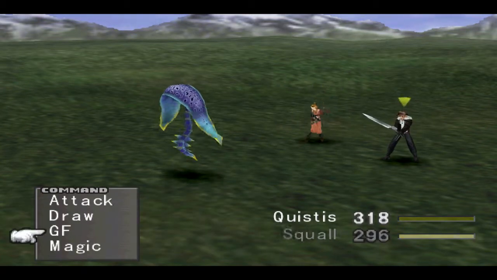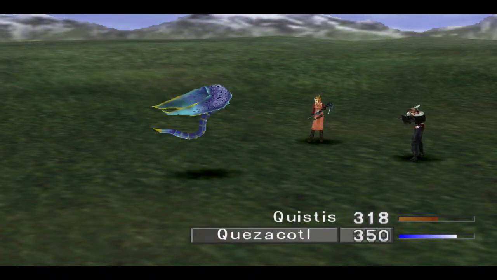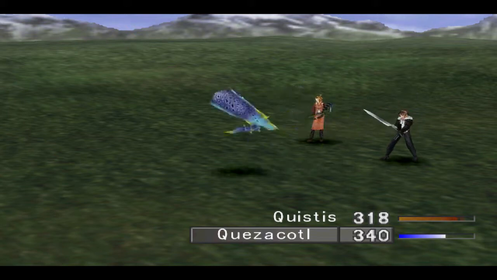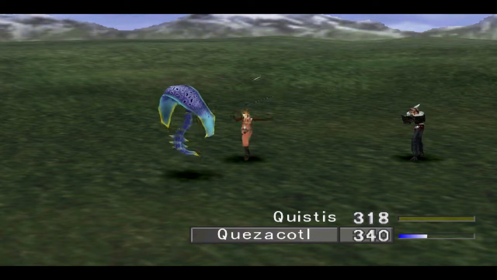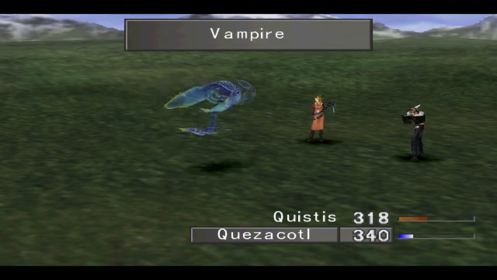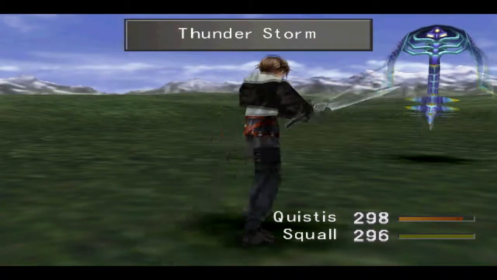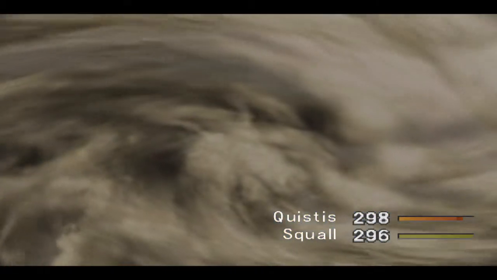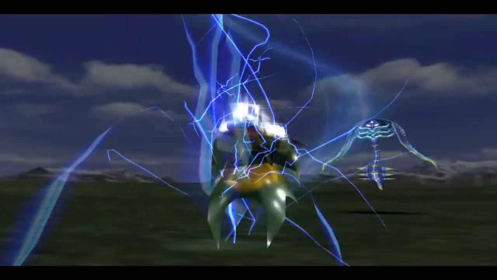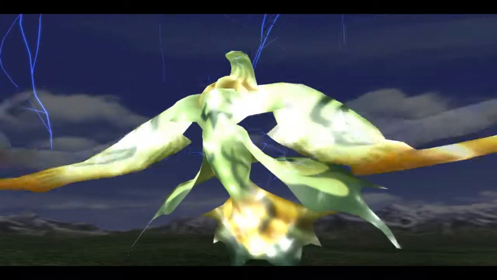No. She was bad. Gotta use Quetzalcoatl, which, as a kid, I always called Quetzalcoatl. That's not how it's spelled, but I called it that every single time. And if your GF's HP, because it stands in for you as something that will take damage for you, hits 0, you have to heal it. Or if you have some kind of throwaway GFs, you can just take care of them that way. Use them as a shield. Guardian Force, that's a bullet sponge.